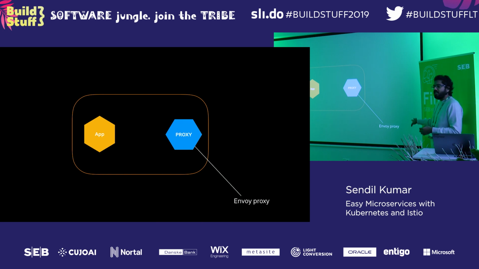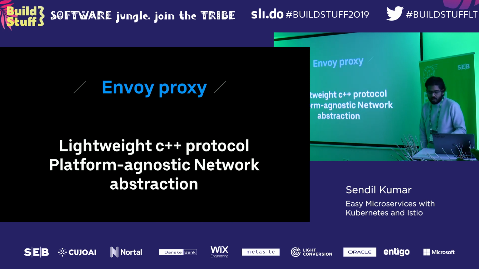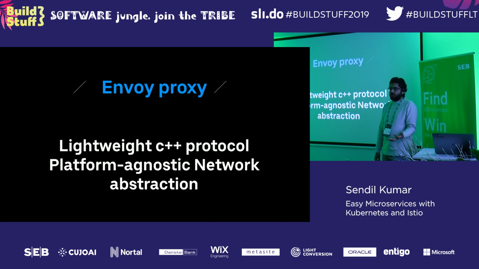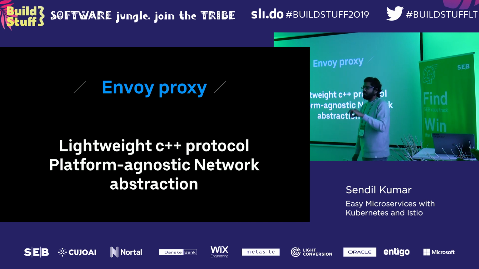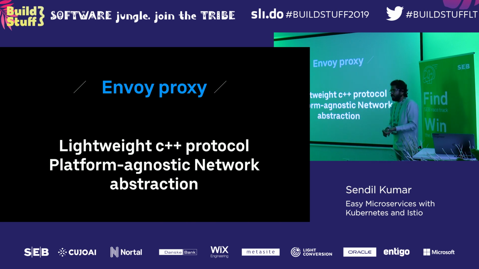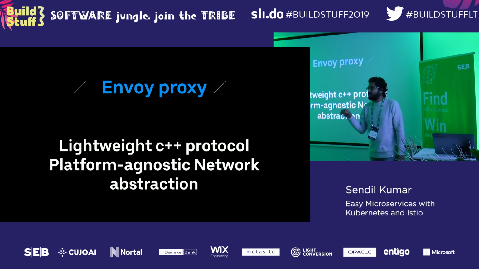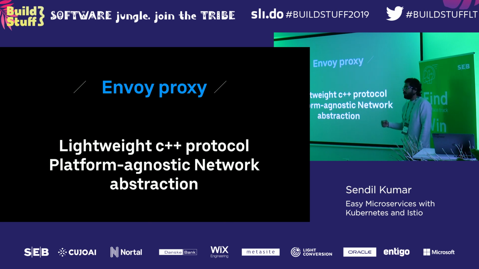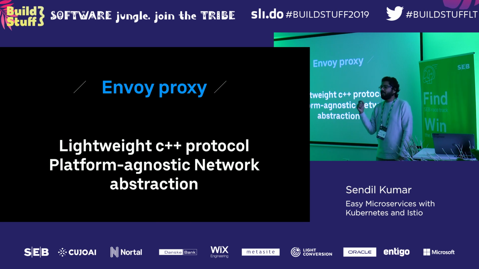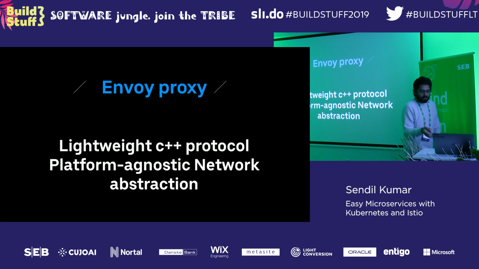And the proxy that we are using is called Envoy proxy. Envoy proxy is a lightweight C++ proxy. You need to understand that when you put a proxy inside your Istio, you're going to have a simple latency attached to your services. And in the microservices world, we are trying to eliminate latency. But when you go to Istio, you're adding a little bit more latency to your services. You have to understand that part. Adding Istio doesn't speed up your application. It actually slows it down by a factor of nanoseconds or milliseconds, and you have to think before adding this. So that is what it does.